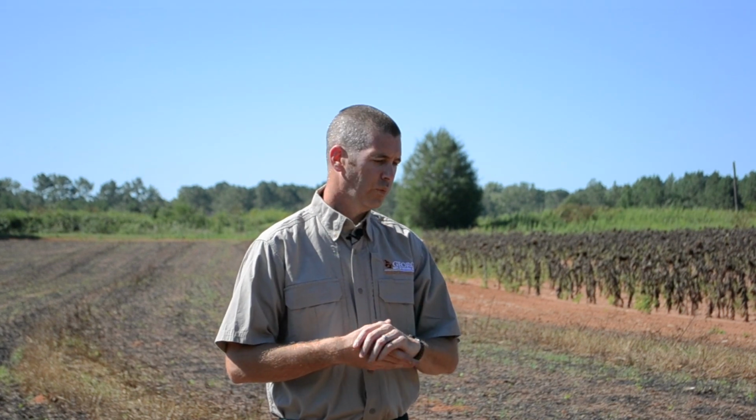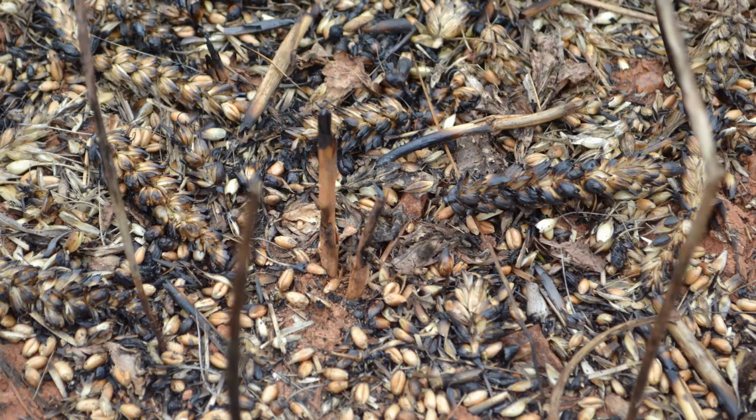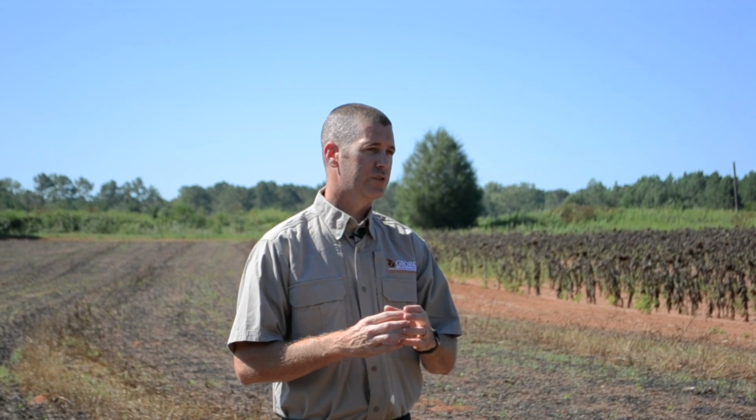As far as what can and cannot be done to the fields, a lot of people will come out, look at the fields, and wonder how we have such a large amount of seed on the property. Some folks will say that if we hadn't done it, they would think it wasn't legal. And with doves, you can do almost anything to the field to get it like you want it with the exclusion of adding to it. You can't take seed off it and then put it back. You can't add seed to it that didn't grow. But if you grow the seed here and manipulate it, you can have a great shoot.